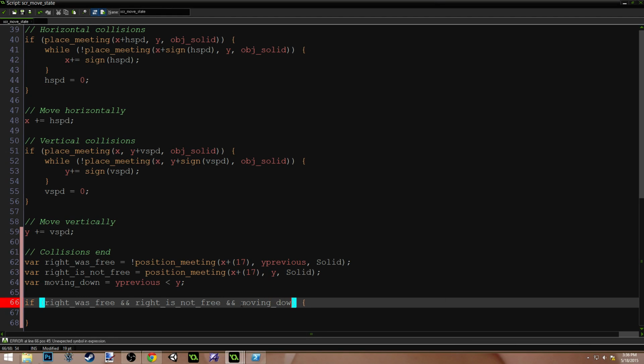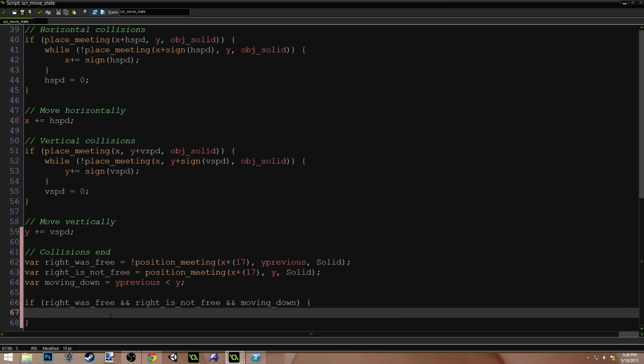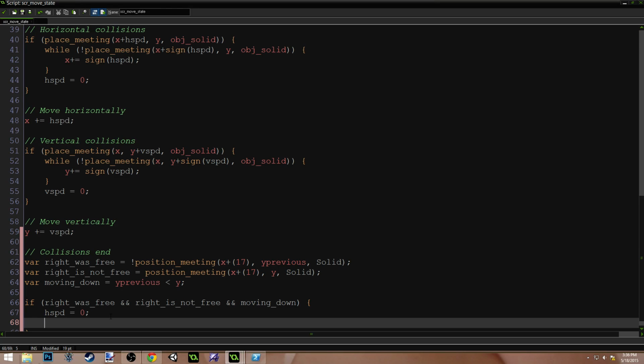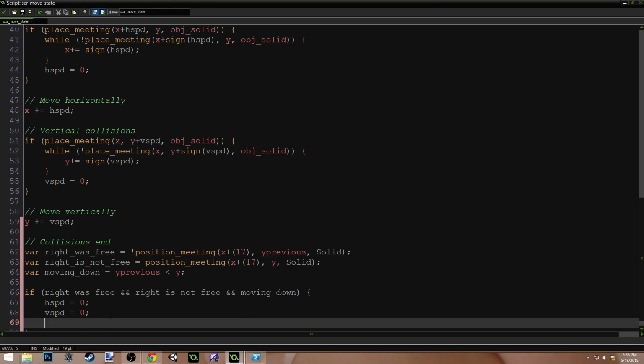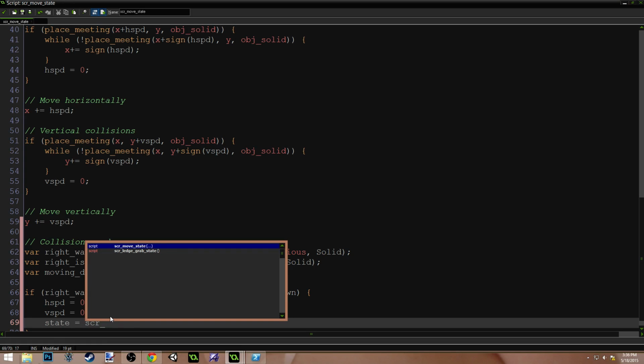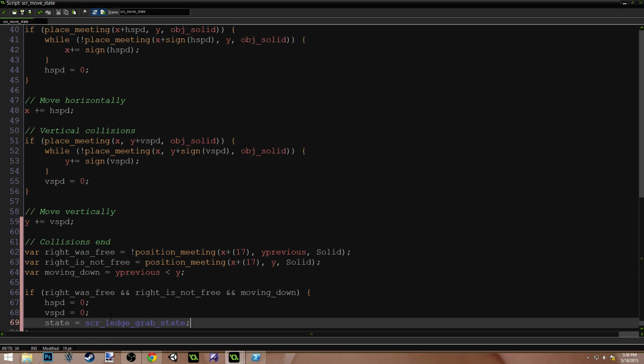Now what do we do? Well, first of all, we set our horizontal speed to 0. Set our vertical speed to 0. And then we change states. State equals script ledge grab state.